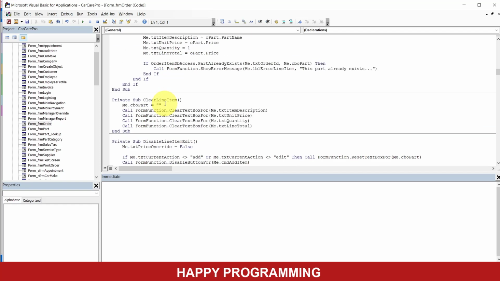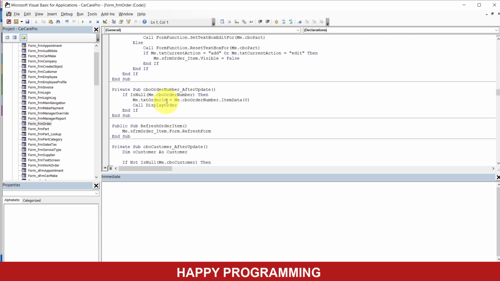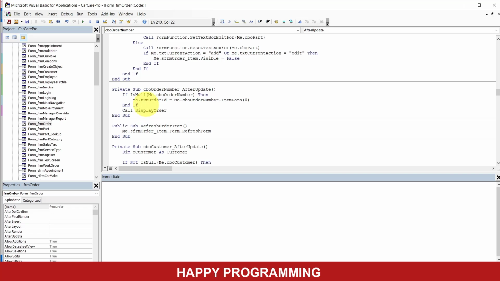I'm looking for the combo box right here. I did that the same way because I want to default to the first item. I remember I did this one, but I didn't check. I only validated if it's null, so I should move that outside. Now regardless, the first time it comes in here, it's going to set to the first item. Thereafter it's just going to grab whatever you select.